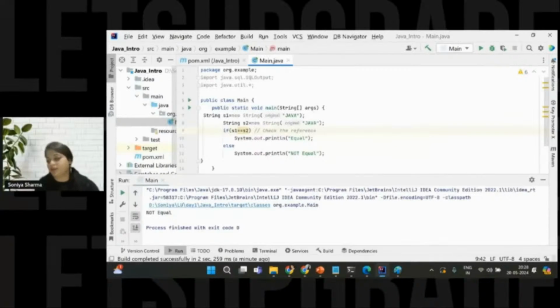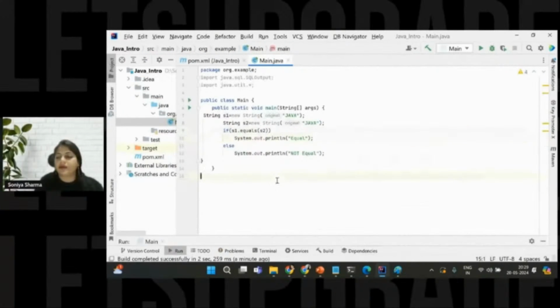Now if instead of double equal to, I am writing like this, guess the answer, S1 dot equals S2. What will be my answer, guys? For this code, what will be the answer? Equal or not equal?